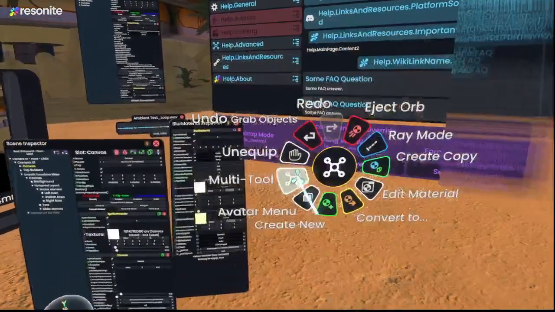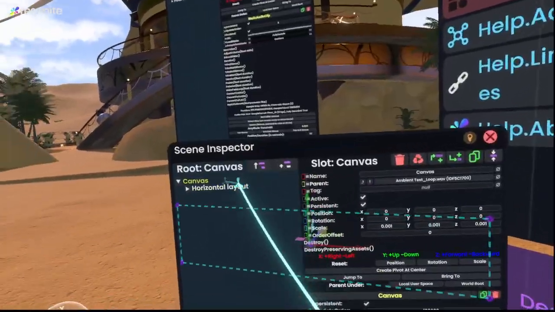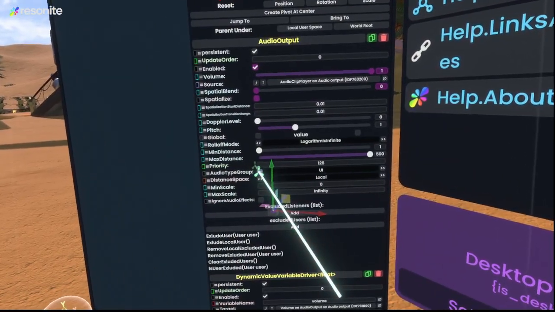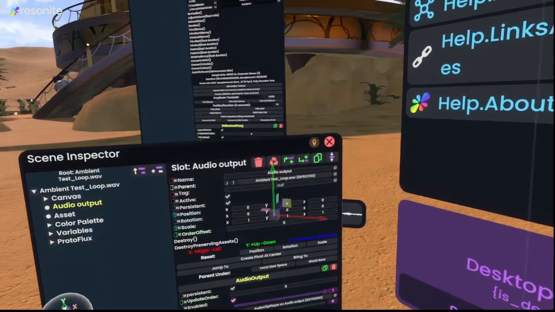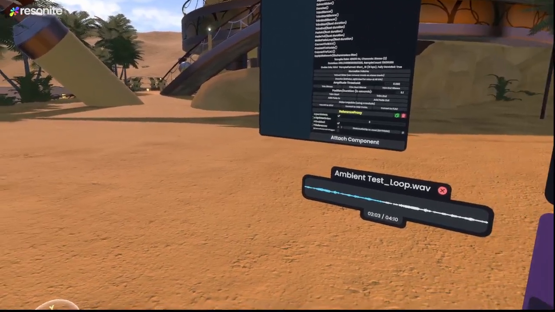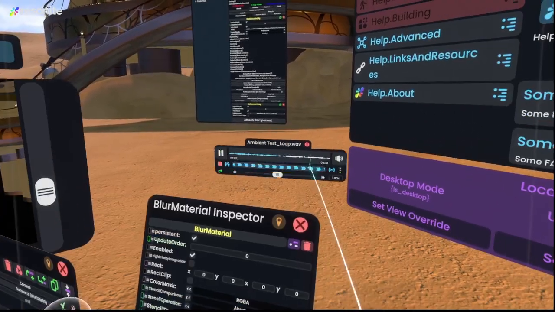Why is it set to audio or sound effect? Multimedia, there we go. Then I can just decrease that and have that be the main thing.